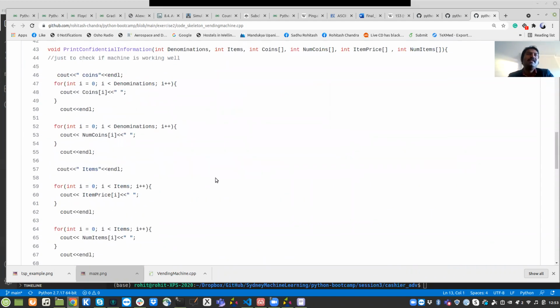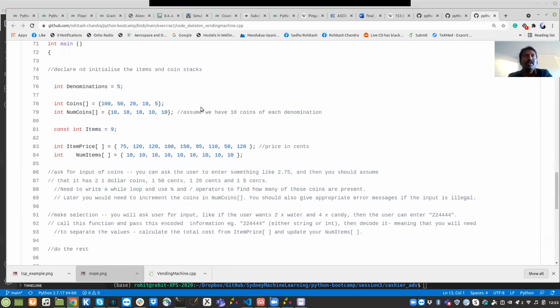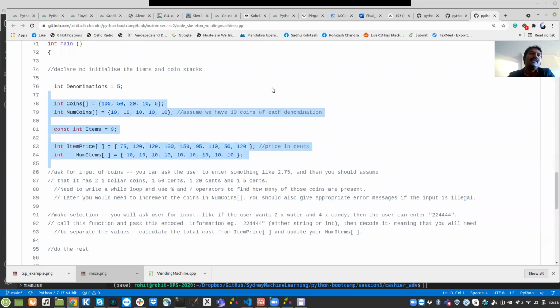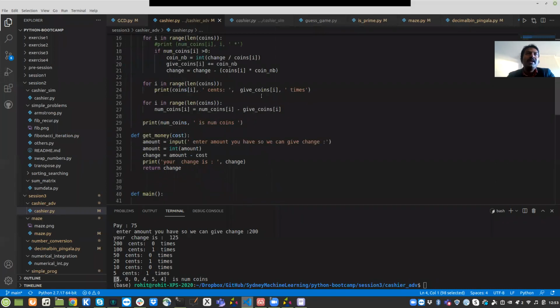Note that in C++, it's not so easy like Python, where with one print statement the whole list gets printed out. So you will always have to write a for loop to print things out. And the curly braces, that's the way that things are done in C++. So these things, basically coins and number of coins, we already have in our vending machine, so you can just use the same thing.